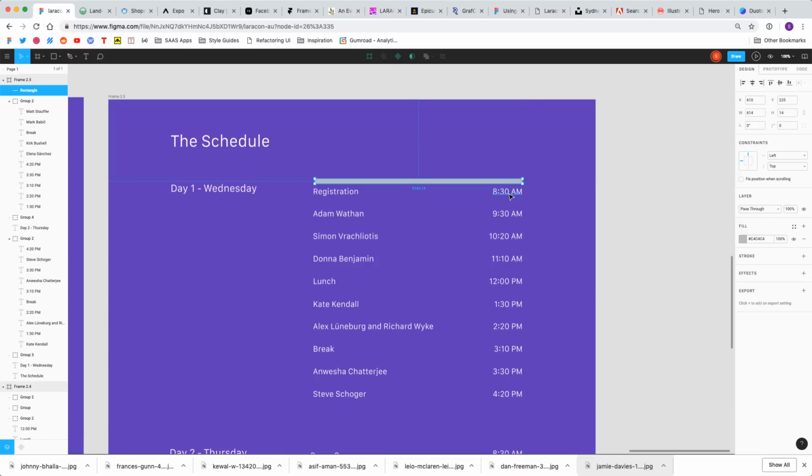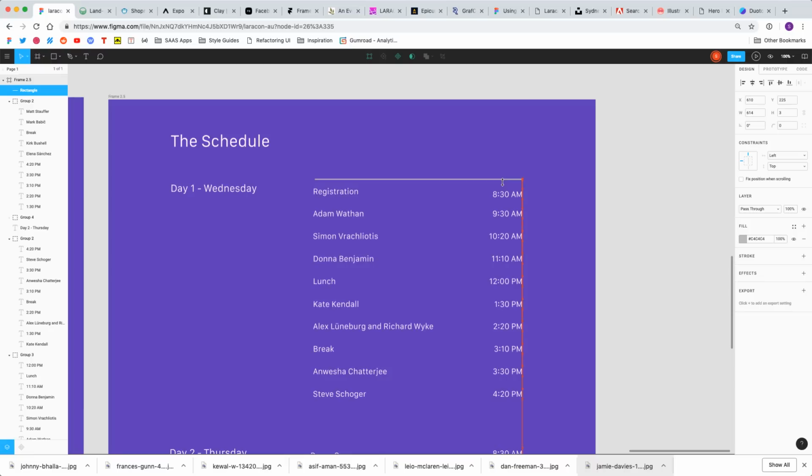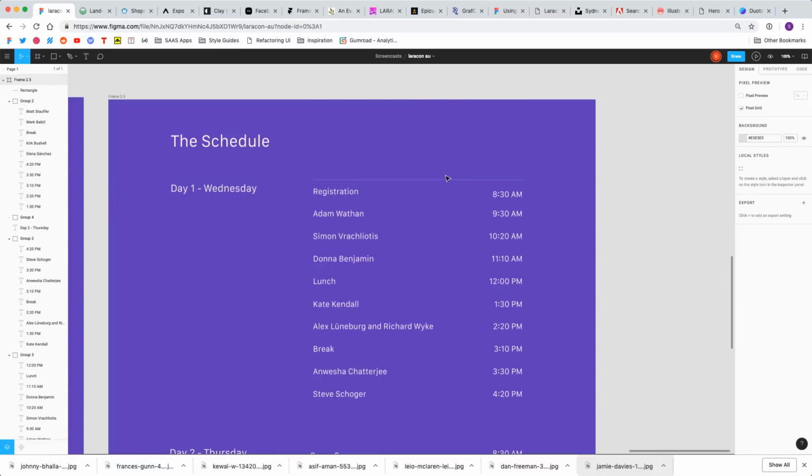How much space is in between each of these? 1, 2, 3, 4, 5, 6, 8. And I'm going to make that a bit smaller. And then I'm going to make this border color just a lighter variant of the background color. Maybe that's too bright. Something closer to that. Nope. I mean, that looks all right.